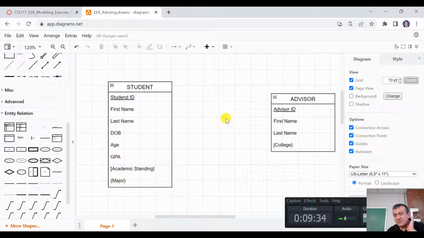Okay, yeah. So I see what the problem is. Here we are talking about advisor assignment, right? If it's an advisor assignment, then one student is assigned to exactly one advisor. That's how it works at Murray State, right? If we're going this way, then one advisor can advise one or many students. So it's a one-to-many relationship, which is not a problem. But remember, here we have this information.